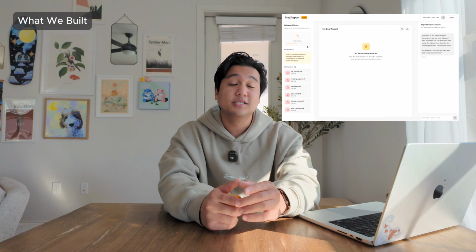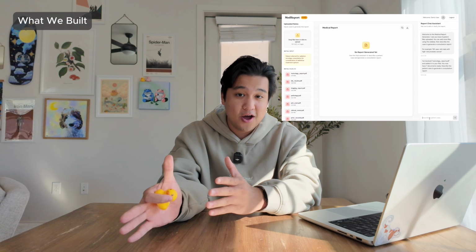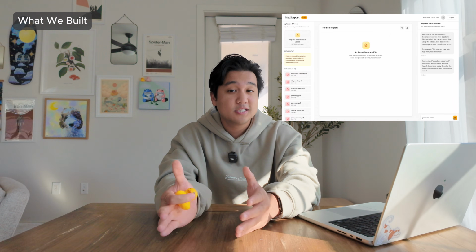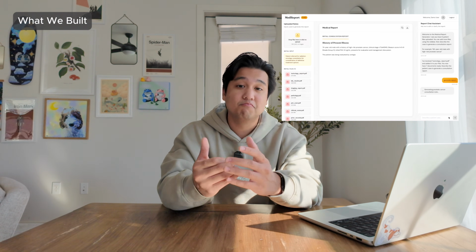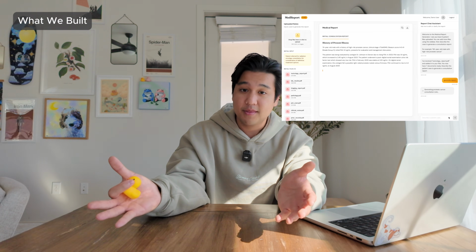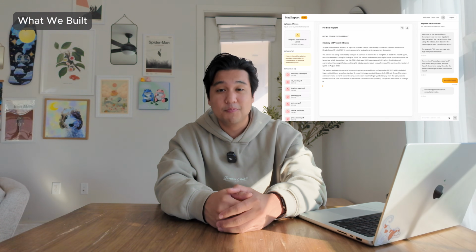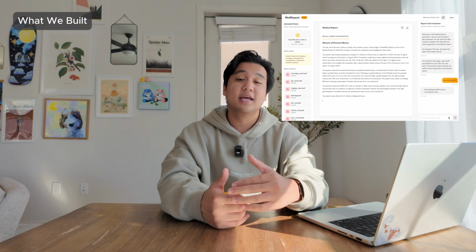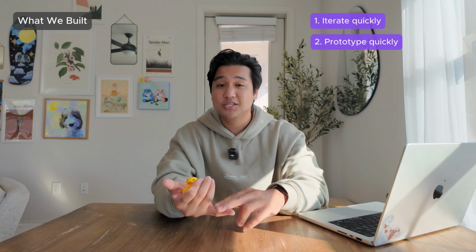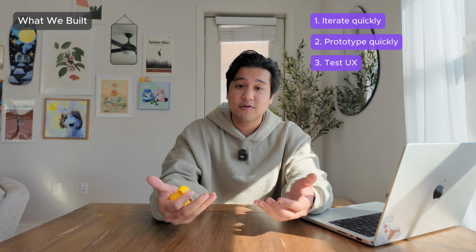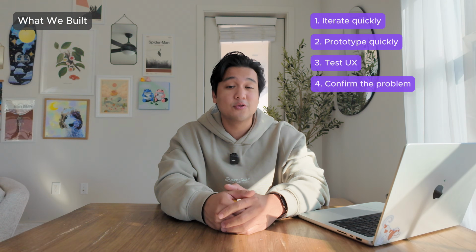So the first thing we did was actually make a completely non-HIPAA compliant prototype, which does surprise a lot of people because they assume we start with the HIPAA compliant infrastructure and build from there. But in our experience, it's much easier to build without thinking about all the HIPAA stuff. You can iterate quickly, prototype quickly, test UX, just make sure that things are working first and confirm that you're actually solving the right problems.